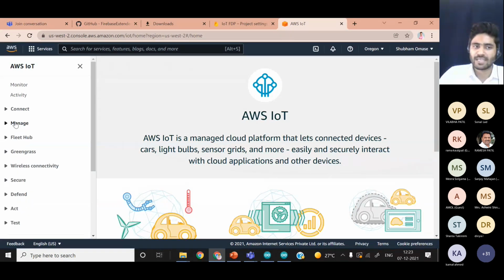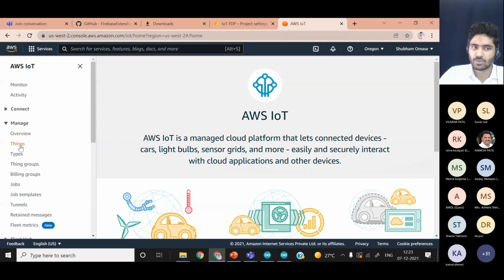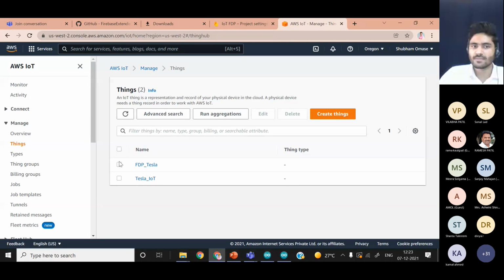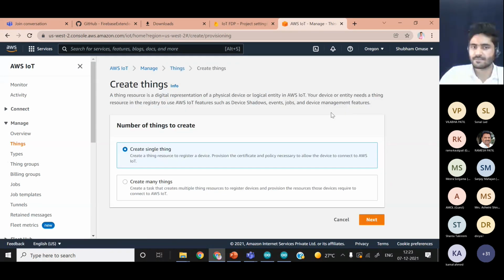Simply click on Manage, then go to Things. Previously I have created some things for testing purposes. So I will just click on Create things, then create a single thing. First, I will discuss what a thing is. IoT stands for Internet of Things.